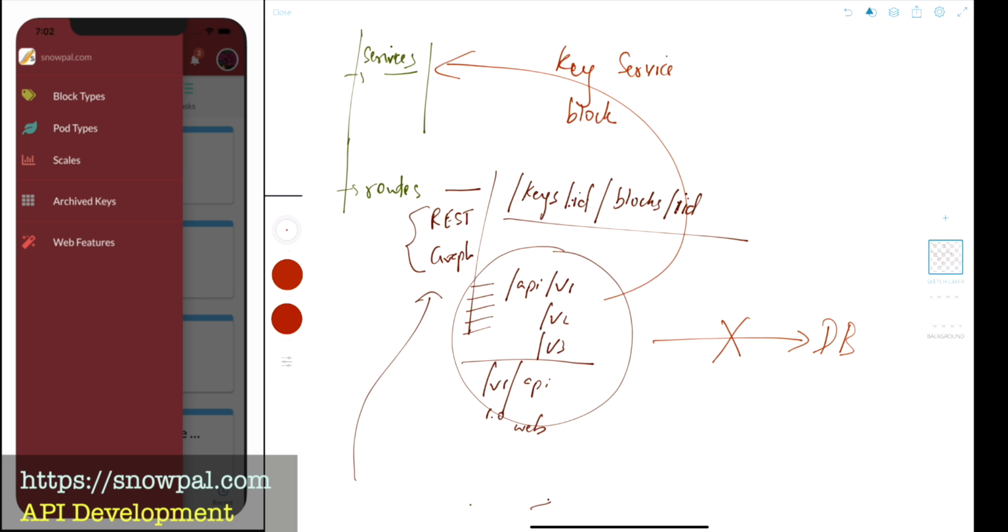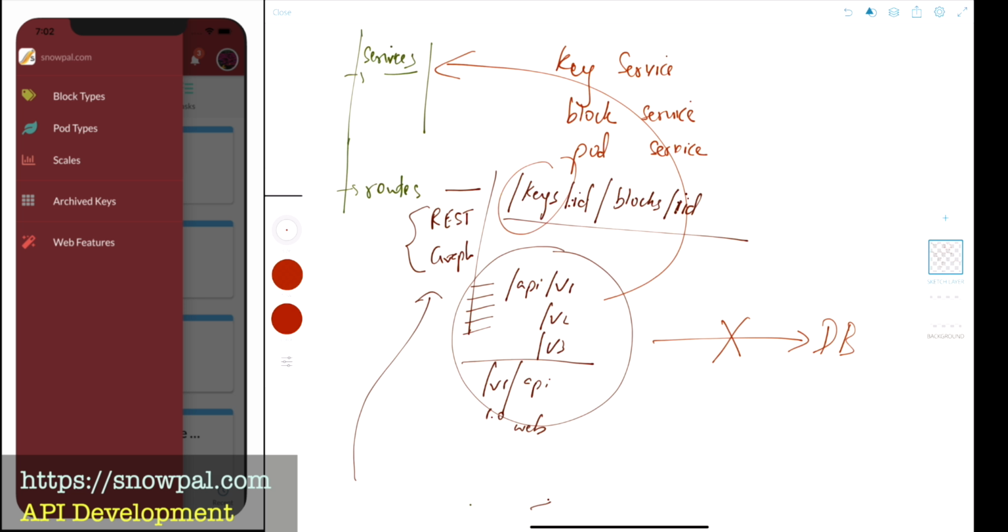I mentioned directory structure, but realize I'm talking about design patterns here, which may or may not be a great idea. I'm just trying to cover too many things in one video. Sometimes I find it difficult to keep it small and focused. I have to improve, and I hope I will one day. But for now, you're going to have a bunch of these services. Depending on the route, it's going to call one or more services from within the routes. And let's say we are making a simple call to fetch a list of keys.